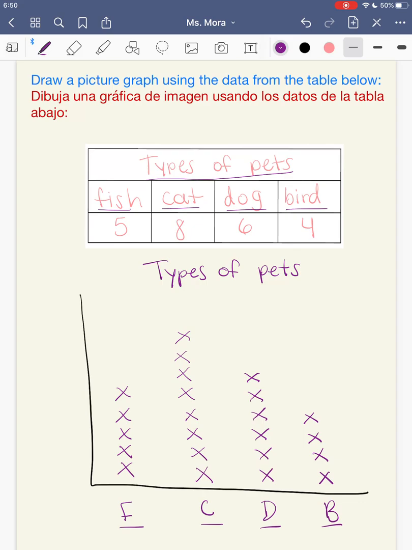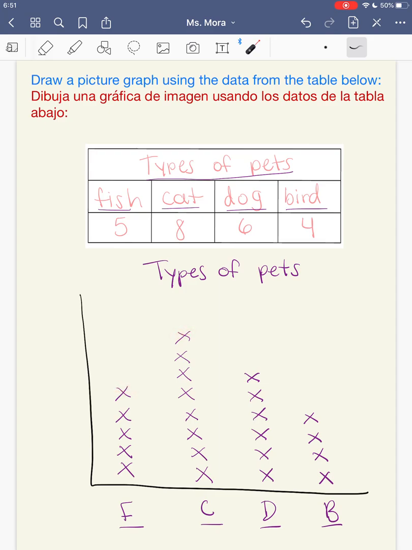Alrighty, guys. So now I am done with my picture graph. Okay, real quick, guys, make sure that when you're drawing your X's, for example, 5 people like fish, so here's 1, 2, 3, 4, 5, and 8 people like cats, so 1, 2, 3, 4, 5, 6, 7, 8, okay? Make sure you can tell just by looking at it, okay? Just by looking at my picture graph, I see that more people like cats because look at how high my X's go, okay? And there seems to be like a space kind of missing here because only 5 people like fish, but 8 people like cats, okay?